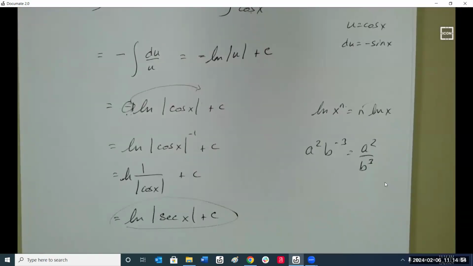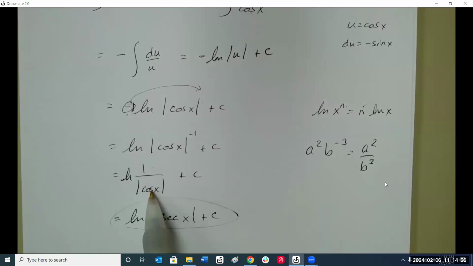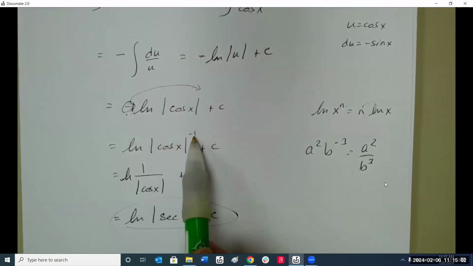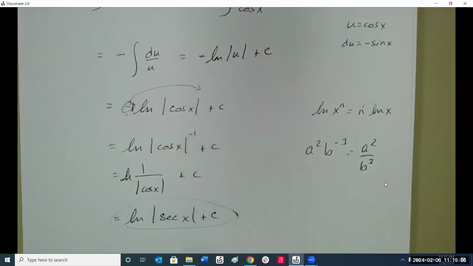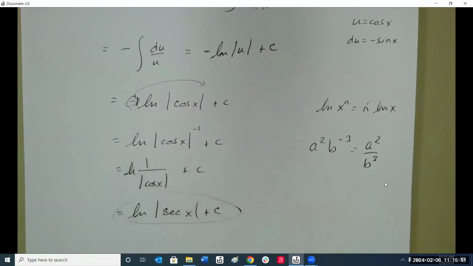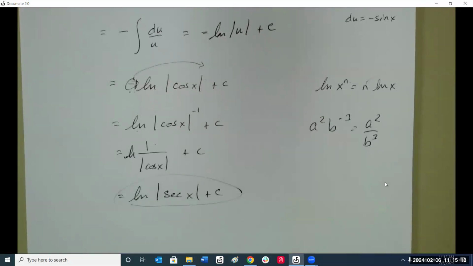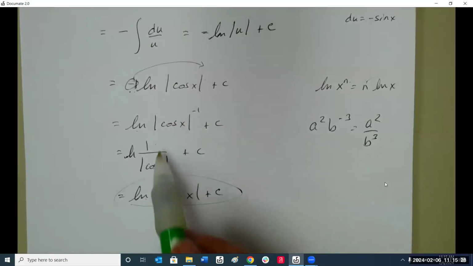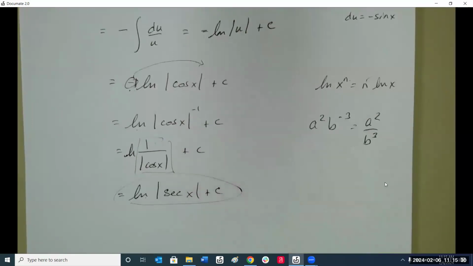Okay, so is it just 1 over cosine of x, or is it 1 over cosine of x, the absolute value of that? It's the absolute value, because it's the absolute value that's raised to the power. What I'm asking is, is 1 over cosine of x equal to secant of x, or is it 1 over the absolute value of cosine of x? 1 over absolute value of cosine of x is equal to the absolute value of secant x. Because you cannot take the ln of a negative number. So we have to make sure that this remains positive. And since the secant is a reciprocal function, it could be negative also.